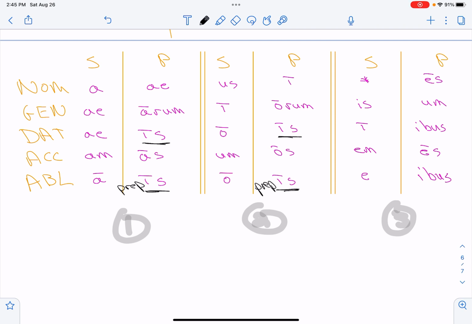Let's say you're trying to tell the difference between this I and this I. Is it genitive singular or nominative plural? For that, you're going to have to look at the verb, because if it's nominative plural, that means it's a subject, which means the verb will be plural, and we'll talk about how you tell that in a second. Those are the coping mechanisms. I has to be genitive singular, nominative plural, or dative singular if it's third declension. Then you ask, do you know the word off the top of your head? Is it second declension or third declension? If you don't, then you need to use context to figure that out.